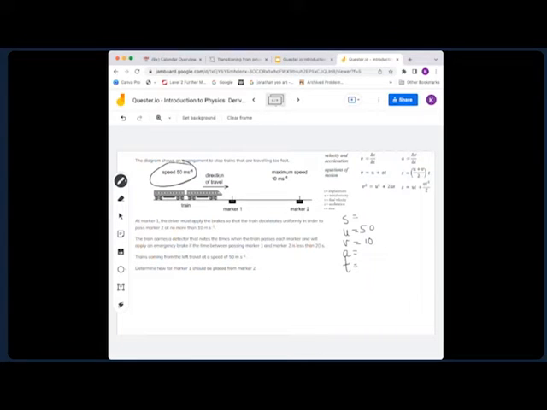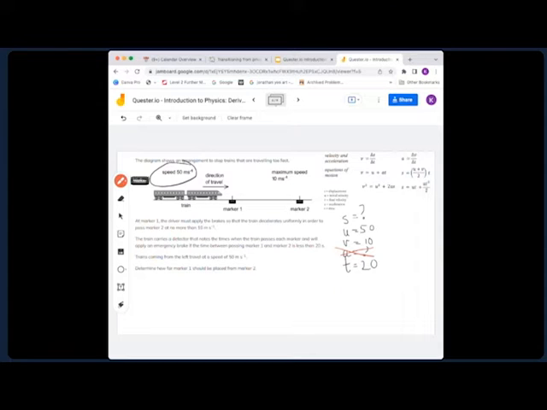Okay, cool. It then says that the marker will apply an emergency brake if the time between passing marker 1 and passing marker 2 is less than 20 seconds. So basically, if the train is going a bit too fast. So our time is going to be 20 seconds. And what is our job? Our job is to determine how far marker 1 should be placed from marker 2. We don't have the displacement, and we don't have the acceleration, but in this question we don't need the acceleration. It's irrelevant to solving this question.